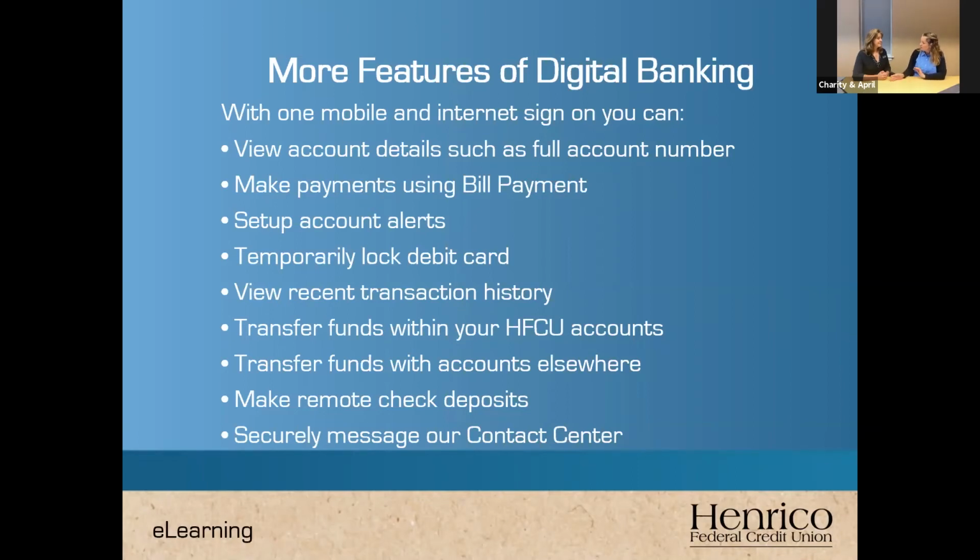Have you ever used that feature? Yes, all the time. Well, we have this Christmas Mother feature right now. So what we're doing is we're bringing in money for Christmas Mother to help out the county, because it's going to be a hard Christmas for a lot of people. So you can actually send money over to that account to donate money for our Henrico Christmas Mother.